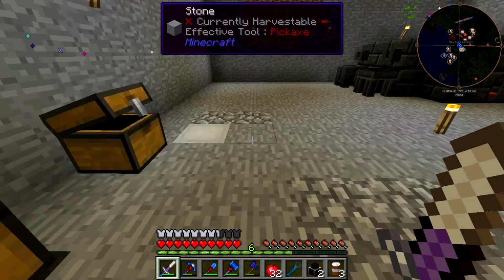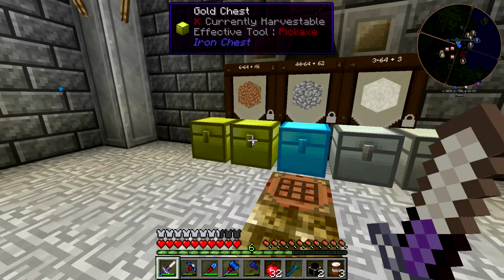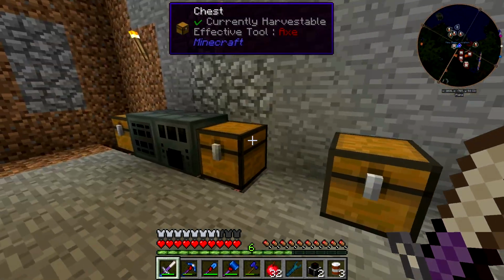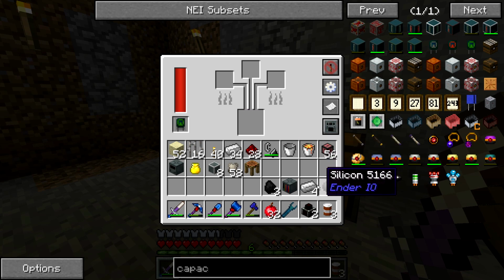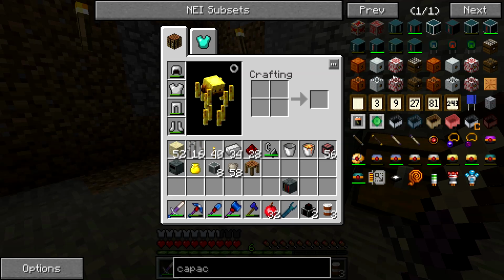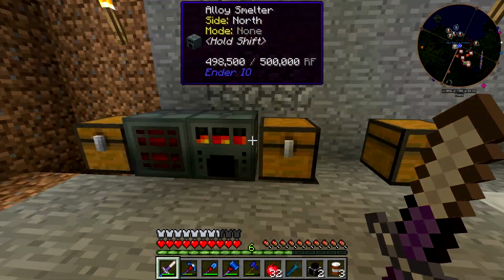And I'm going to need 3 more coal. So get those going in the alloy mode. First I'll need to smelt those down. And it looks like we're also going to need some double layer capacitors.